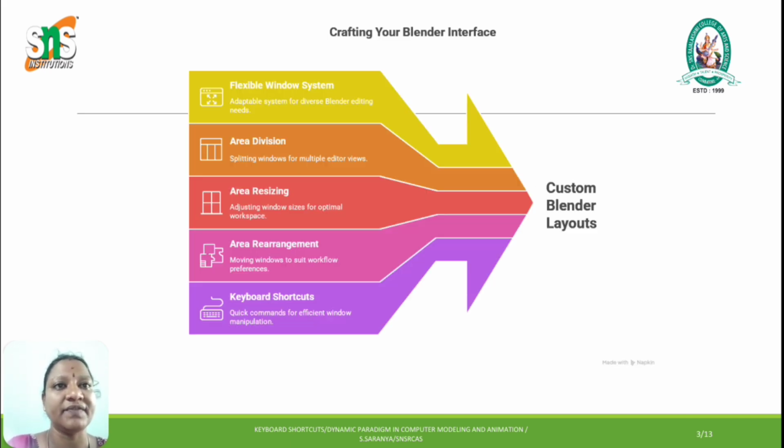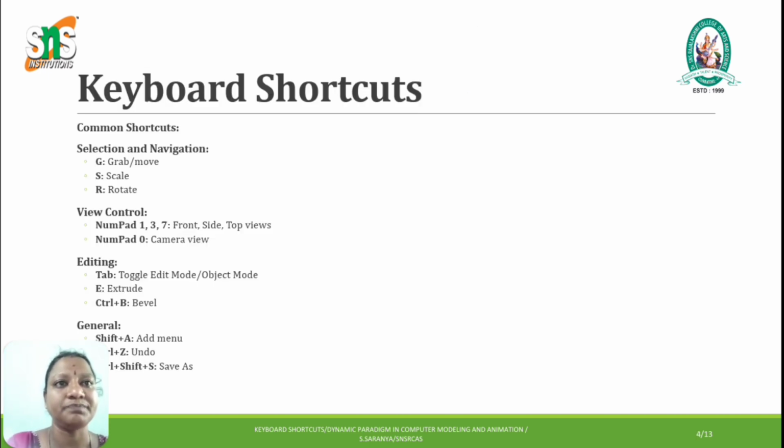Crafting the Blender interface, custom Blender layouts. This is a flexible window system, adaptable to diverse Blender editing needs. Area division: splitting windows for multiple editor views. Area resizing: adjusting window size for an optimal workspace. Area rearrangement: moving windows to suit workflow preference. Keyboard shortcuts: quick commands for effective window manipulation. By this we can use a custom Blender layout.